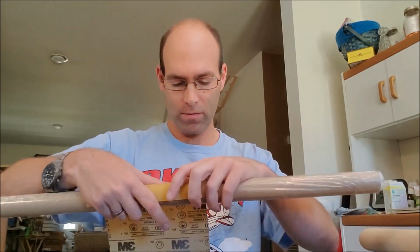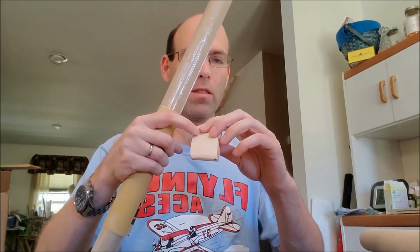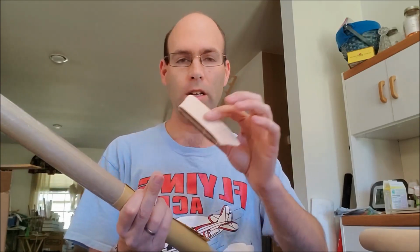This one was a little finicky, so rather than doing it on this, I'm going to do it on the mandrel here. And then I can adjust things on the motor tube. Because what I'm going to do is show you how to set up the pylon to go on there. The most efficient way to set up your pylon is to build it up. So there'd be a former here, another one down, not at the bottom, but at the level where this would sit on the motor stick. You would have excess here that you would wrap around as sheet balsa. This one's just planked up of a layer of 1/16 with slots in the end for the wing pins, and then the outer, which forms the bulk of it.